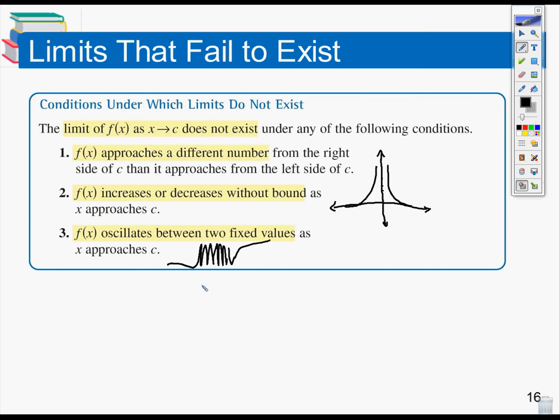Okay? Now, what I'd like for you to try is exercises 35, 37, and 39. Basically what you're going to be doing there is looking at a couple of different ones and saying, does the limit exist? And using these rules to say whether it exists or does not exist. And hopefully we'll be okay with that, and I'll be able to check that over with you guys in class.